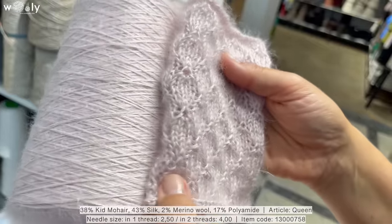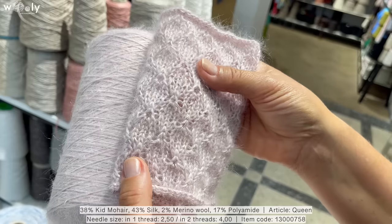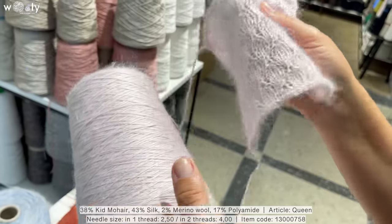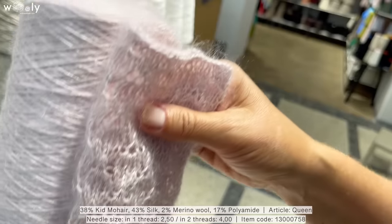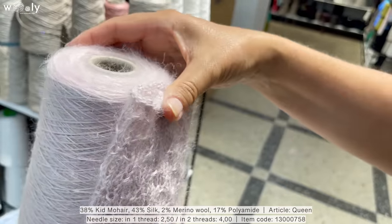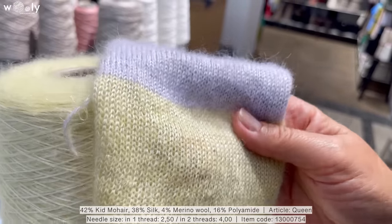This article is very similar to previous one, but this I think is more suitable for summer. The composition is mainly silk and also kid mohair. And this sample is knitted in 2 threads. And this sample is knitted on 5th class knitting machine in 1 thread.